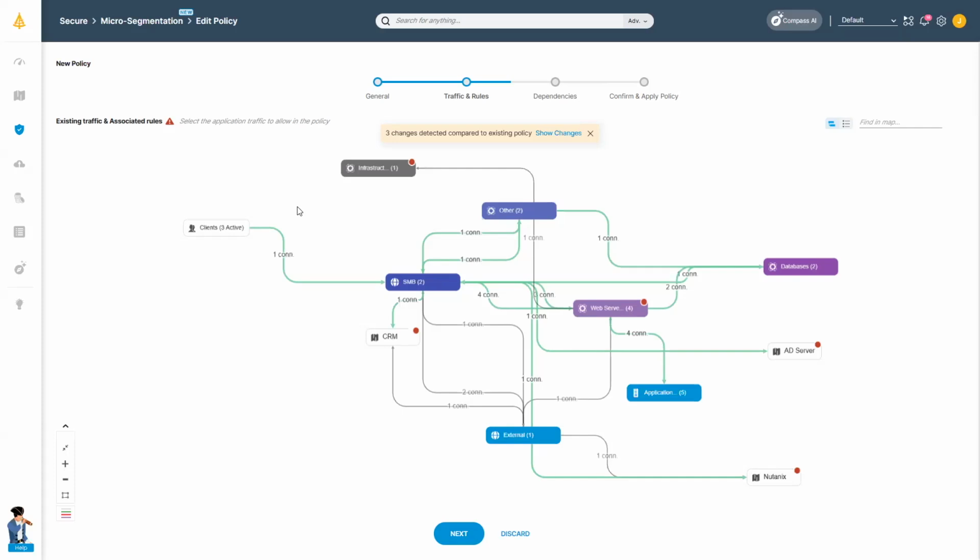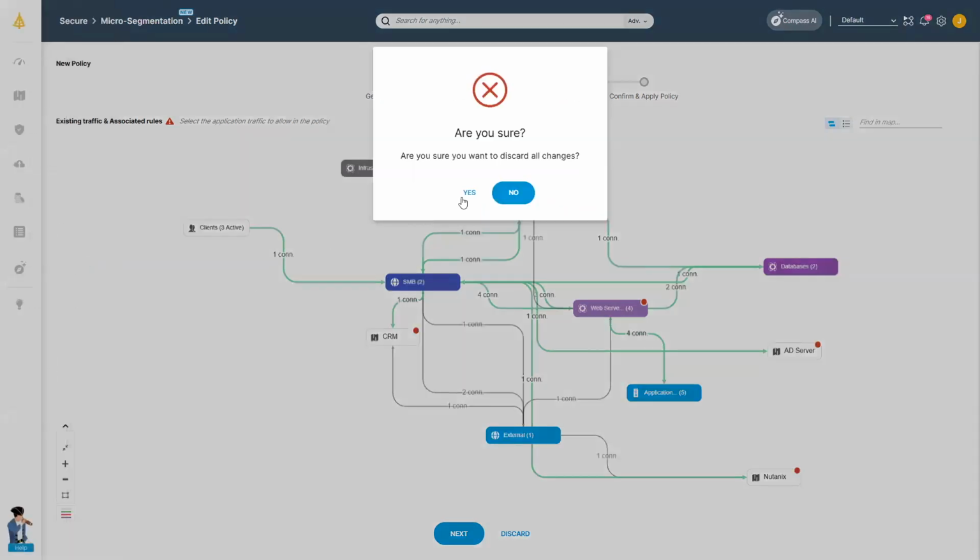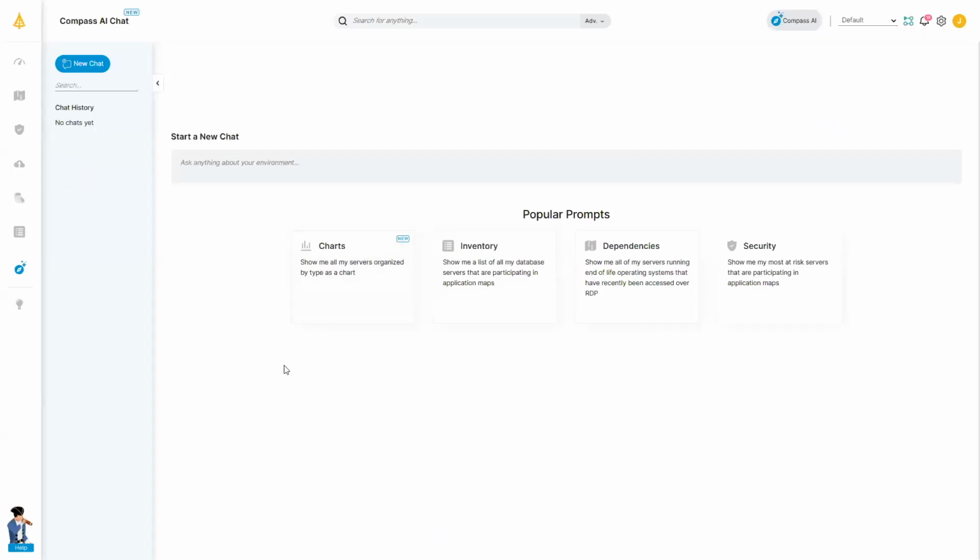This updates 24/7 live. And today, AI is the name of the game, right? Everything is always, people want to know AI, how it's going to help you. Directors, right? People like it, people don't. Not a debate for today. But Faddom, of course, we're joining, and we have added our Compass AI chat today, which I'll actually skip over to now. But today you can ask the Compass AI, our chat, questions about your environment.